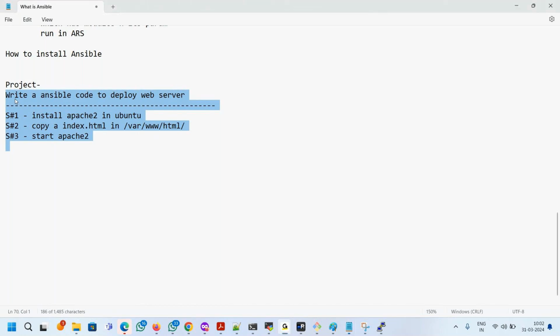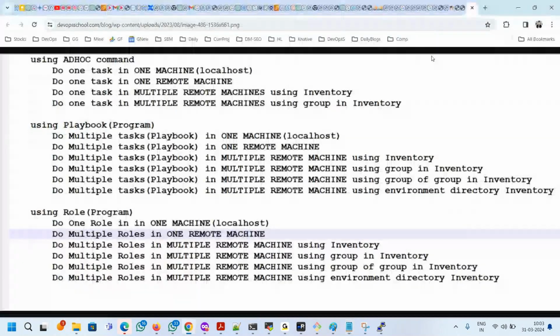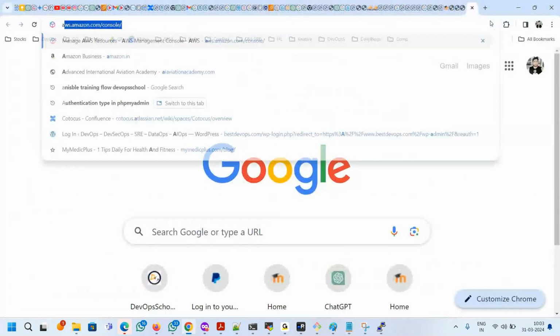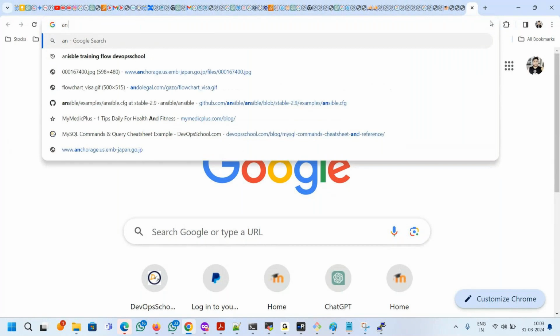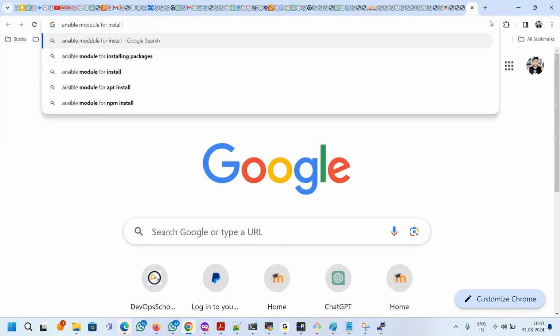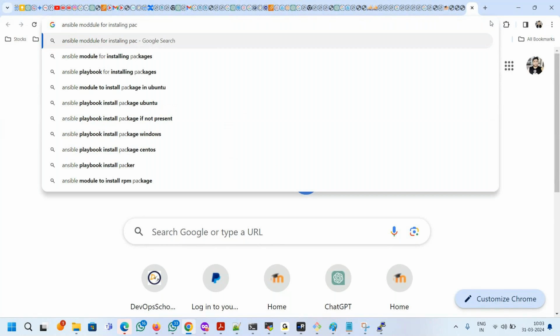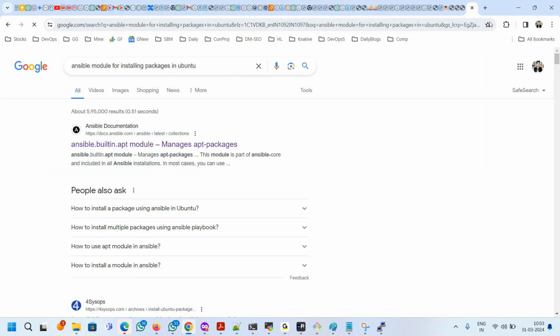So earlier what we used to do, we used to spend time with the documentation. For example, I'll go to Google and here I'll type Ansible module for installing package in Ubuntu, because there are thousands of modules.